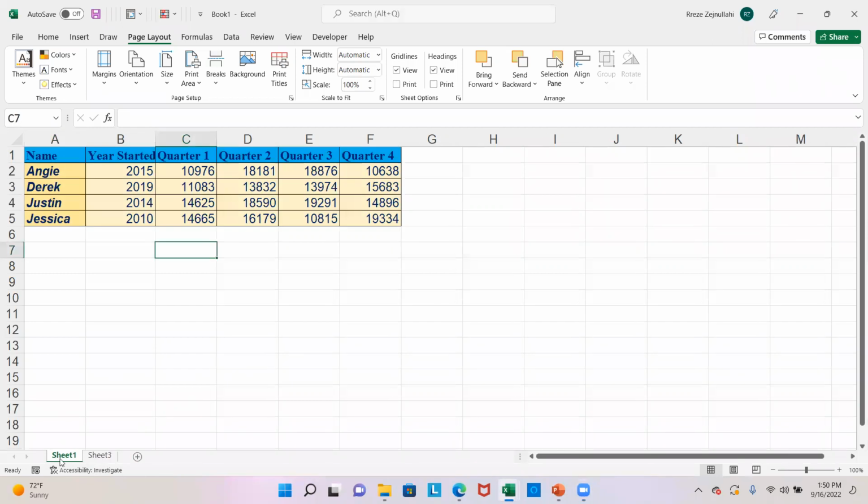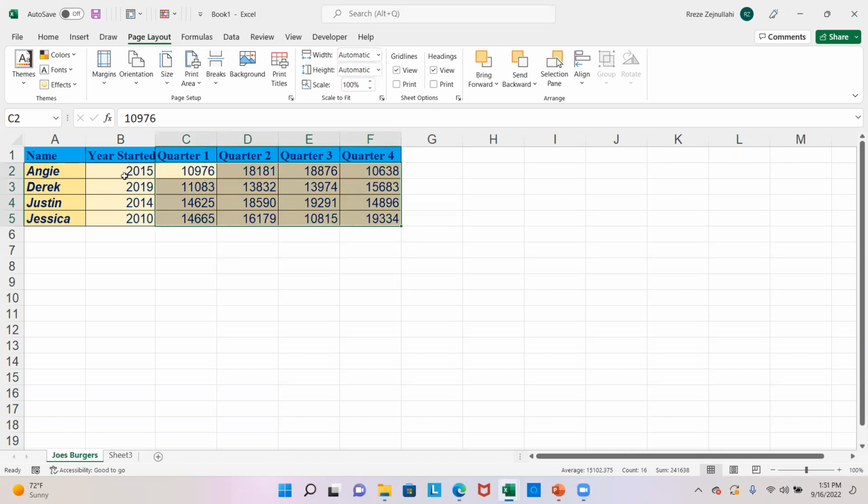Okay, I'm going to go back to sheet 1 and I'm going to double click on sheet 1 and I'm going to actually name this sheet. The name of this worksheet is going to be, let's say, Joe's Burgers. And Joe's Burgers is a company that I manage, and it has 4 different employees. These are the years that they have started, and this is the sales that they have done in the last year of the actual company.